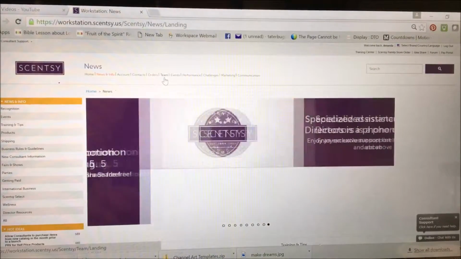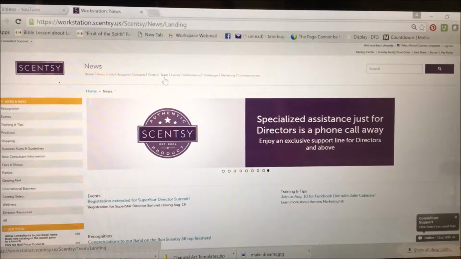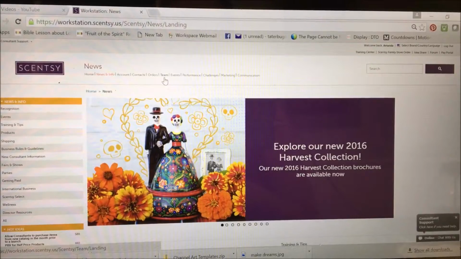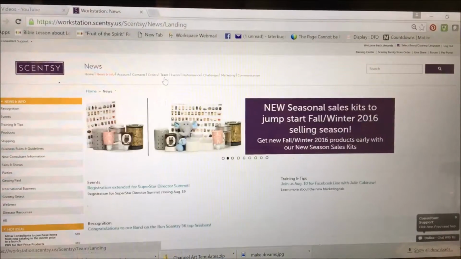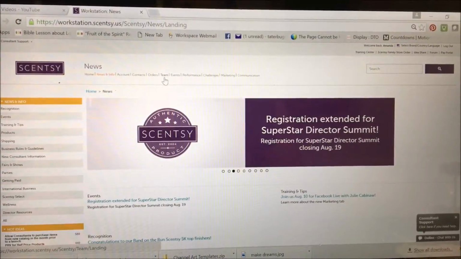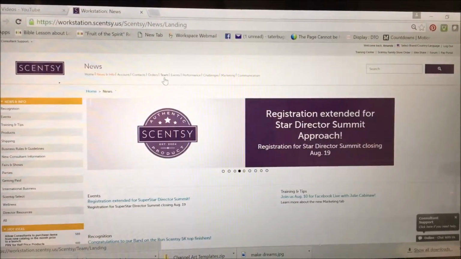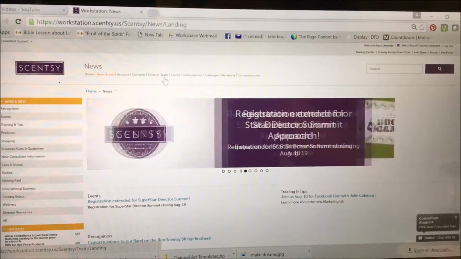The next tab here is the team tab, and the team tab is really going to be useful to you when you build a team or when you recruit. There you're going to be able to find who your top sellers are, who your top recruiters are, whose birthday it is, or if it's their Centiversary, which is the anniversary of when they joined as a Cincy consultant. A really great resource tab as a leader to be able to contact and kind of see what your team is up to and how you can recognize the great work that they're doing.